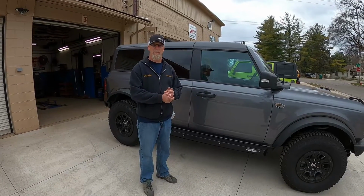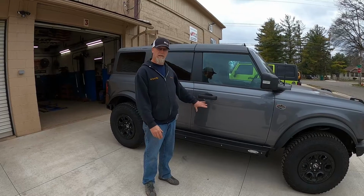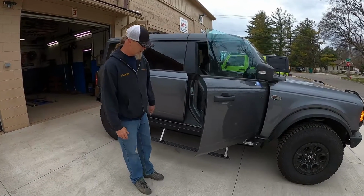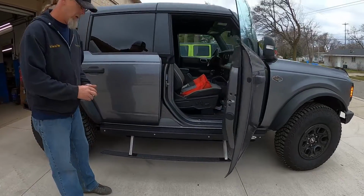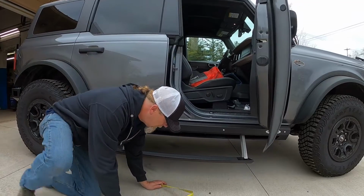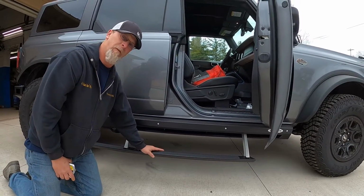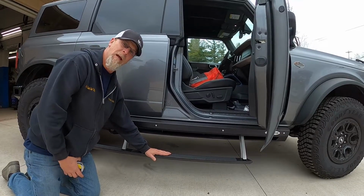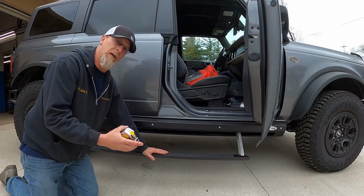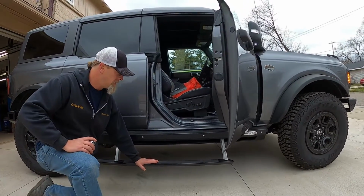Installed, wired, done. Skid plates are on there. Got everything all hooked up. Got the magnets all taken care of. So there we go. They are dropped down. On a stock height vehicle, this step is 11 inches exact from the ground to the step. So once we change everything underneath and go to a bigger tire, they'll at least be able to get in their vehicle and not get their clothes all dirty and nasty.